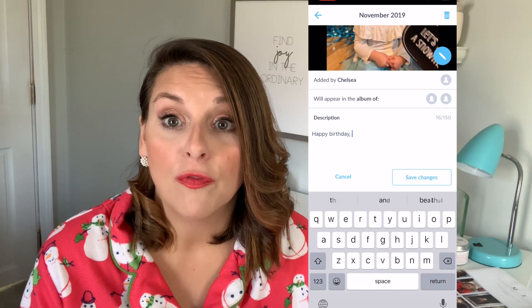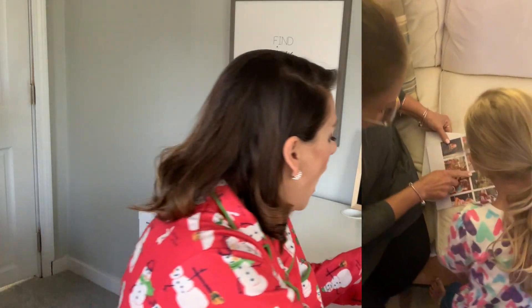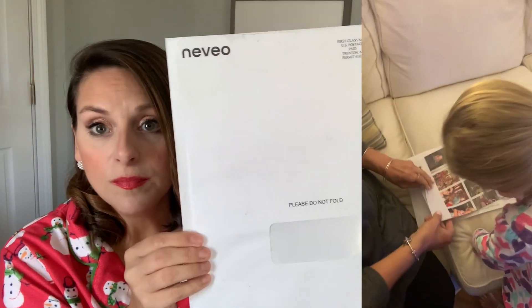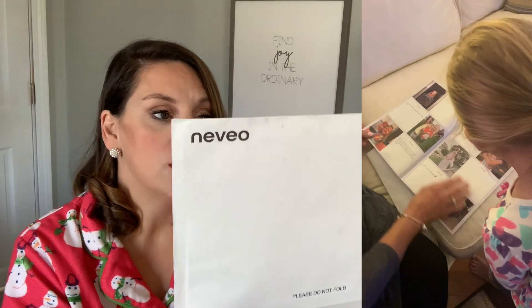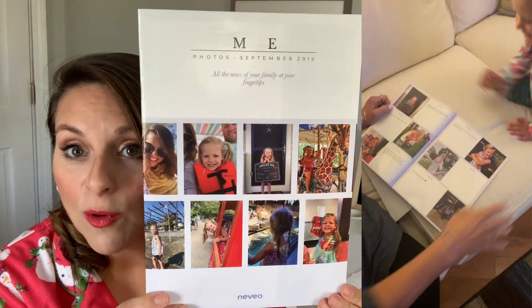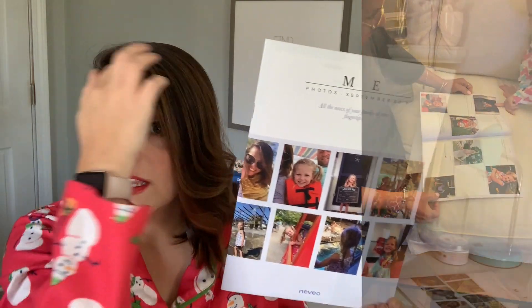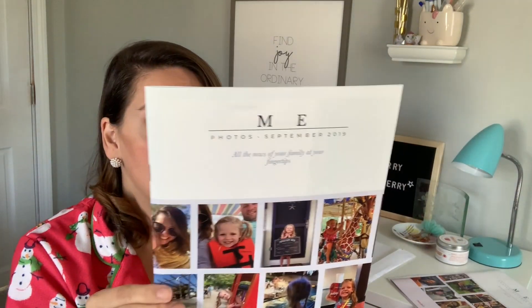Rather than using a shared Google photo or a social platform like Facebook to share images with grandparents, this sends them your curated photos from the month in a paper photo album. I've made an account both for me and for my mother, and I'll include a clip of her receiving her first photo album from me, Mark, and Callie — though mostly it's pictures of Callie. This is what September looks like — it comes in a paper envelope with the company name on the top.